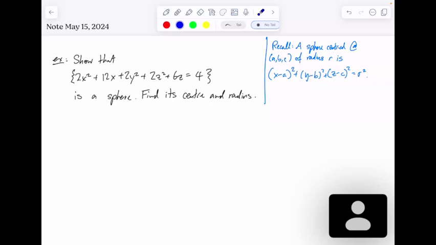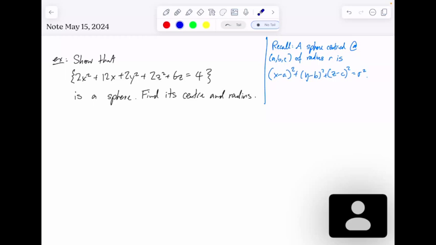All right, so does someone want to volunteer in chat maybe how you might find the center and radius of this equation here? Maybe don't type everything out if you don't want to, or if you're still working on it, but what's a general strategy we might use? So, right, the answer is to complete the square like we did last time.